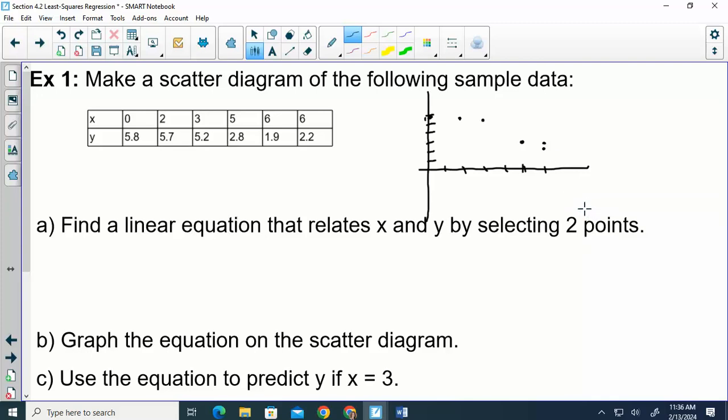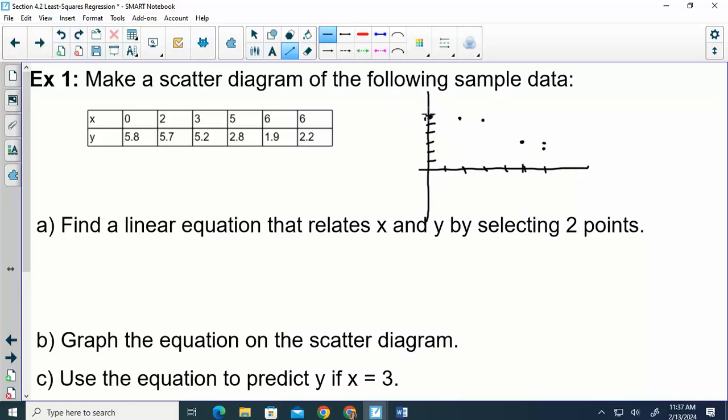All right. Now, if I asked you to try to find an equation for this data, what would you do? Think back to your Algebra 1, Algebra 2 days when you had to make a line of best fit. How did you draw a line of best fit? Did you just put any random line up there and say it was good enough? What did you look for? I mean, if I did this, is that a good line? Why? It doesn't touch any of the dots.